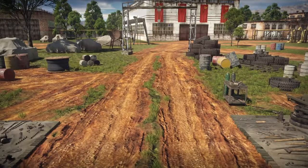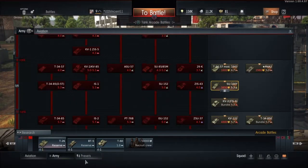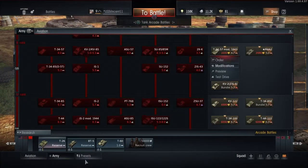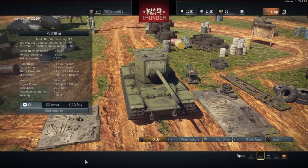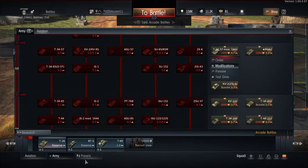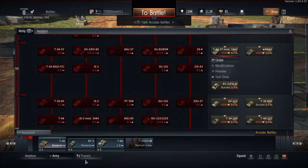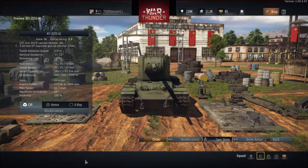Alright, what about this one? What does this one look like? That looks pretty cool. But, oh, that's the one we used last time to destroy the mouse. Yeah. Big ol' head. Must be smart. So, ooh, I think that's a variation of it. Yep. That looks just like it. So let's look at his modifications. Oh, yeah. Thick armor piercing shells. Where is it? Right there. Okay. So, let's go ahead and give this thing a drive.